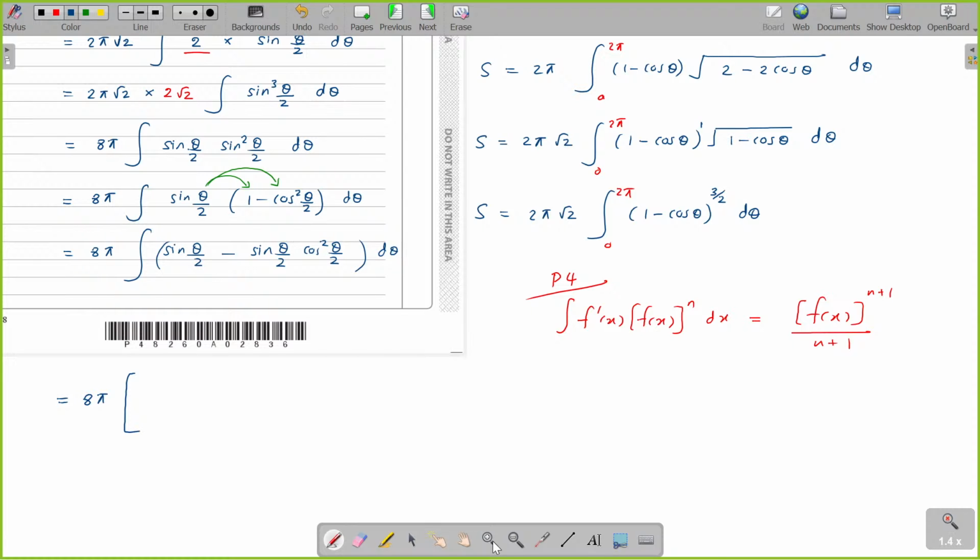Is there a minus sign involved? Sine integration, do we have a minus? Yes, there is a minus involved. So you need to go through the rules. Sine integration is negative cos, right? Yes, sine integration is negative cos. Okay, P3, P4.